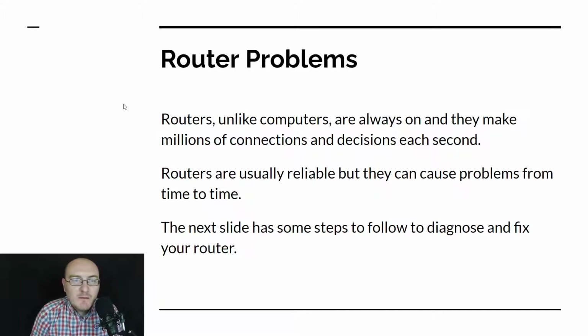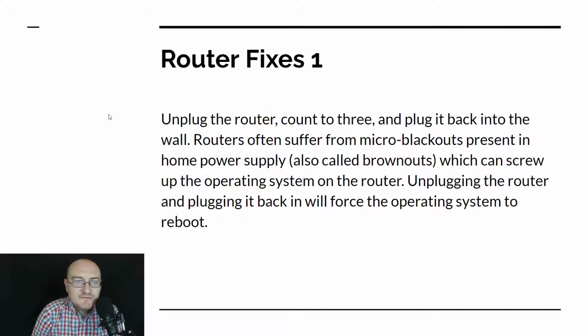So routers, unlike computers, are always powered on, right? You can turn your computer on and off, but routers are generally on all the time. They make millions of connections and millions of decisions each second. They're usually reliable, but sometimes they can be on the fritz. Sometimes they can cause problems. So let's talk about how we can diagnose and fix our router if we have router problems.